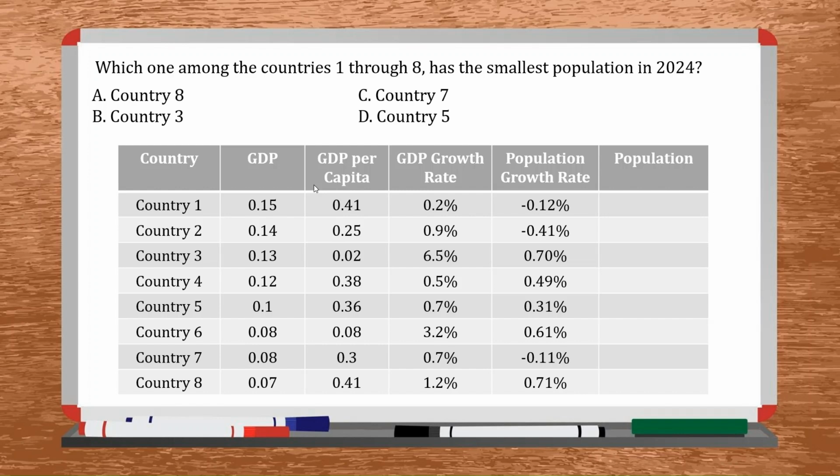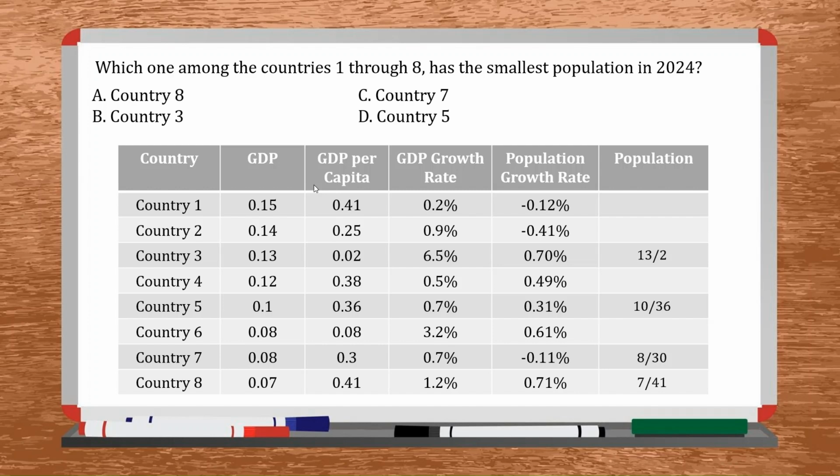Let us consider country 3 first. For country 3, the GDP divided by GDP per capita would give us the population. Since the GDP and GDP per capita are given as ratios with a specific benchmark of country 9 or country 10 respectively, we can directly use these values to calculate the population, because the ratio is still going to remain the same. We are not calculating any exact values in this problem. We'll only be looking at the ratios because that's what we have been given.